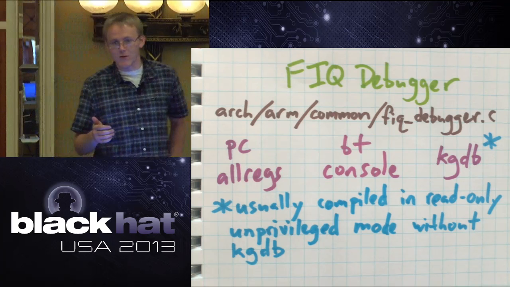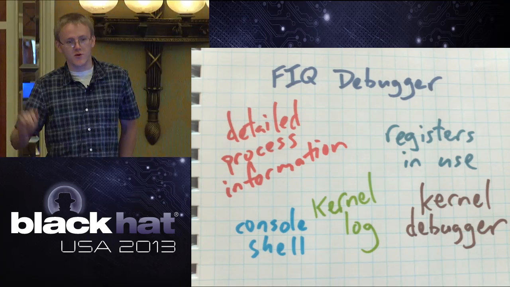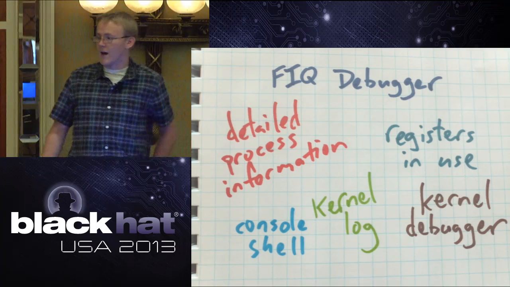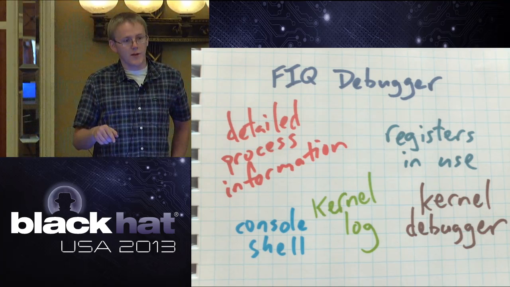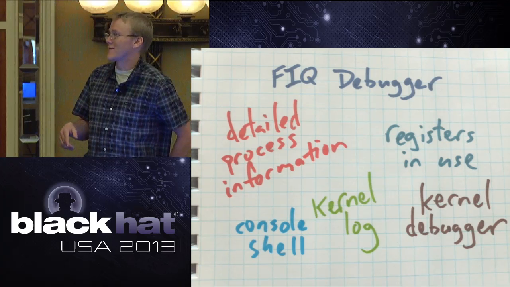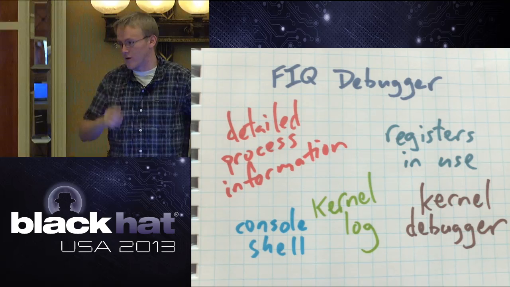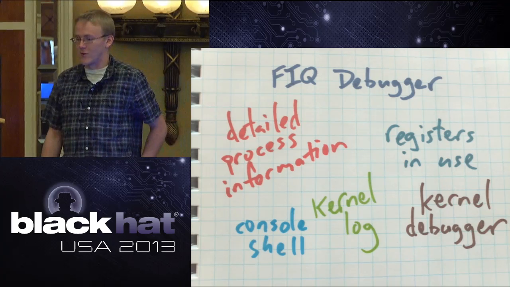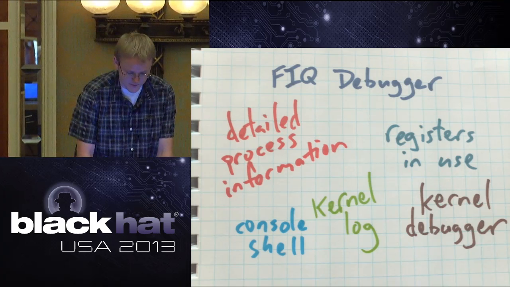And it also allows you to access other things. You could potentially push updates to it, or write firmware with it, and other types of things. A kernel debugger is included with this if compiled with it. We haven't seen any phone that... Oh, you have seen one. So he has seen one that does have kernel GDB enabled on it, which would allow you to do kernel debugging, which would obviously make it so you have root or can do whatever you want immediately. But it does provide you lots of information about the phone regardless.